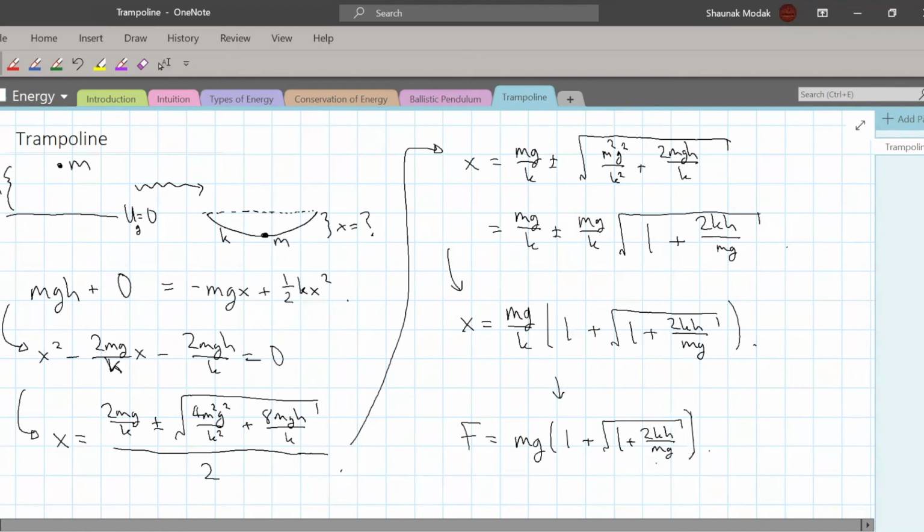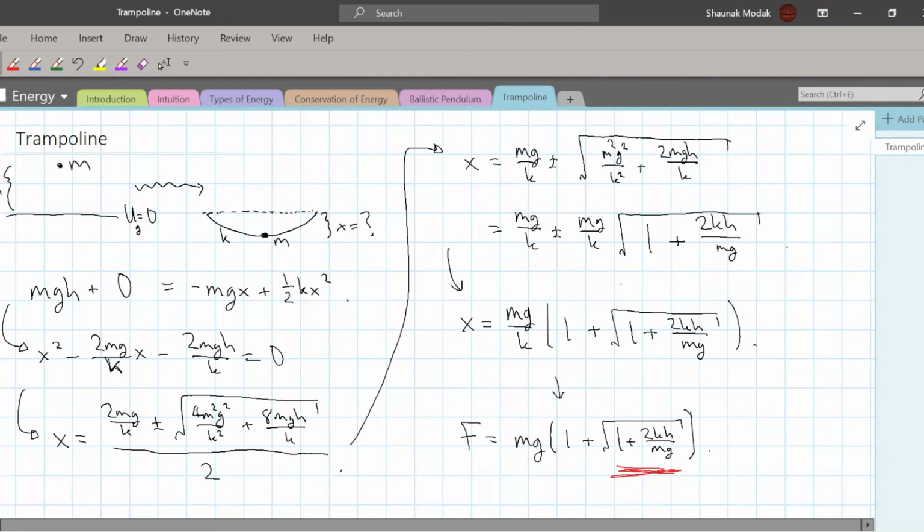So this is good. We see that this upwards force is greater than mg, basically just by this factor over here. And that's really good because we want to actually bounce on the trampoline. So we need the upward force to be greater than the force of gravity in order for that to happen. So the situation makes sense. We can actually calculate the acceleration that we're experiencing at this point if we wanted to, all without ever having to use Newton's laws, which you can imagine would have been kind of complicated at this point due to having the spring force combined with gravitational force and then trying to find that maximum displacement.